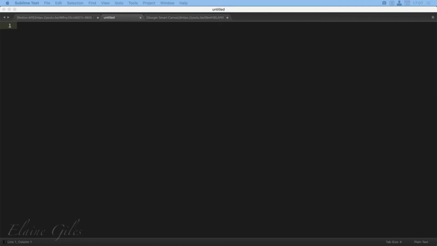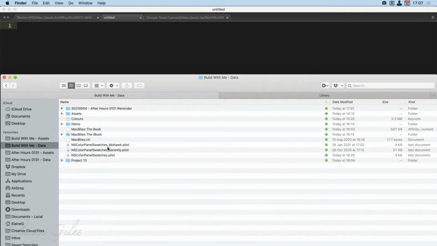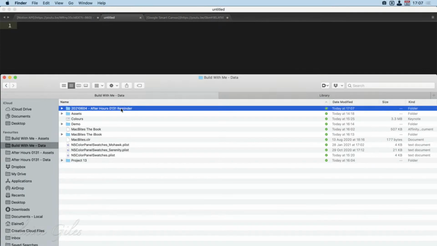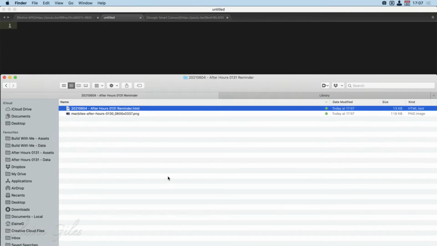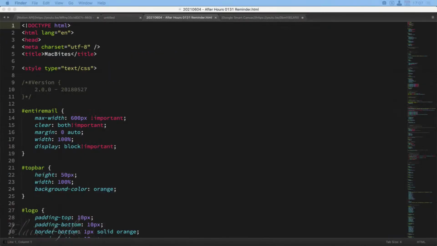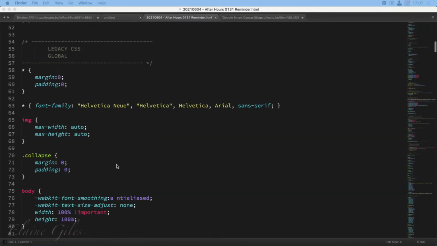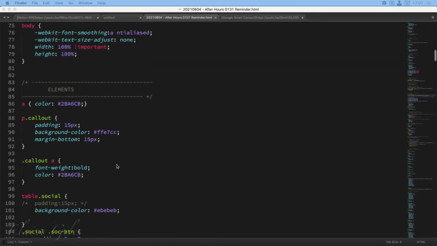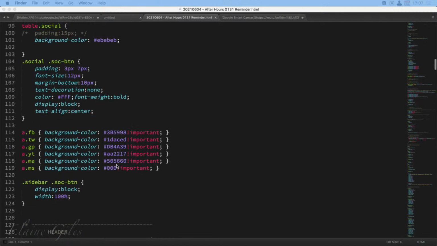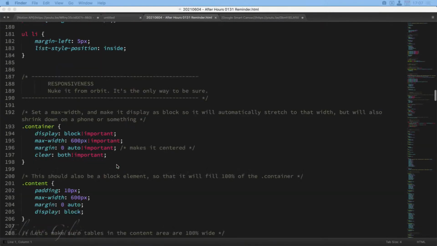So if I go in here, should have the mail in there. Did I put it in there? Did I put it in data? There it is. Reminder. And you'll see it's exported plain text, but it's put a HTML extension on it. And it's got this graphic. But if I open that, because I want to edit it, what it has actually written from Scrivener is acres of this. None of which you were looking at in Scrivener. All of this has been added with the export magic. There's pages of it, lines of it.